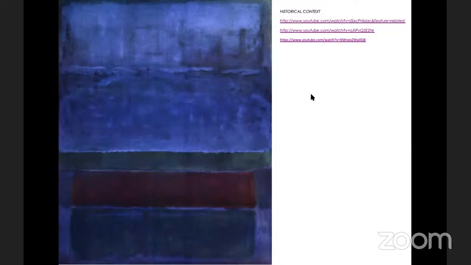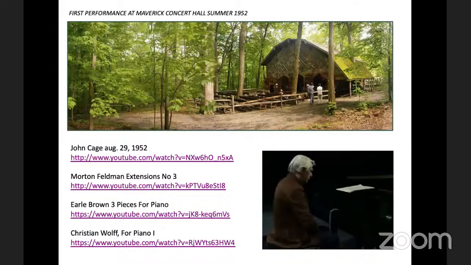So we're going on and looking at the place where this piece was first performed. It's the Maverick Concert Hall just outside of Woodstock, an amazing building that was built by a guy called Harvey White. He was a community builder, novelist, poet, entrepreneur, and he built it all with local materials. And as you can see, you can visit this place. It's obviously still there. It was built, I think, in 1916.